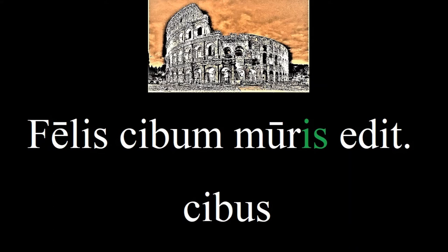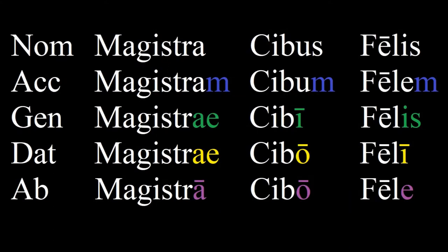Let's compare the three declensions. Thankfully, there are not too many repeated endings, but regrettably, it's the two most complicated cases — the genitive and the dative — that contain the overlap. And this list doesn't include plurals, which contain more repeated endings. For this reason, it's better to slowly introduce the declensions rather than try to memorize tables when studying Latin. And it gets worse when we add pronouns, because these have their own pattern.